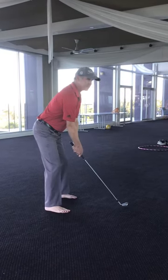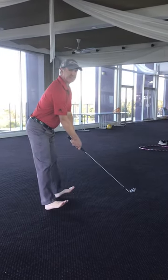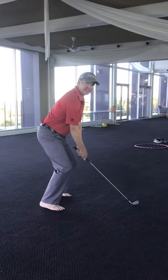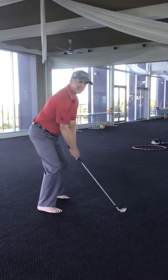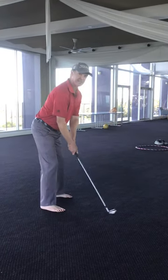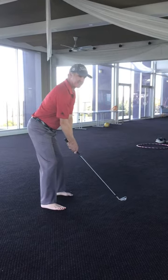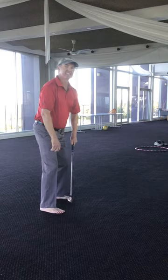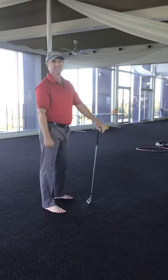If you're finding yourself back on your heels, you'll often find people with straight legs, or someone who gets the excessive knee bend and is over on the toes. When we do that we're going to have to counterbalance somehow in our golf swing when we take it away. So if we can start from that really athletic balanced position, we're going to work into a nice transition at the start of our takeaway — and that's going to make life a whole lot easier for you out on the course.